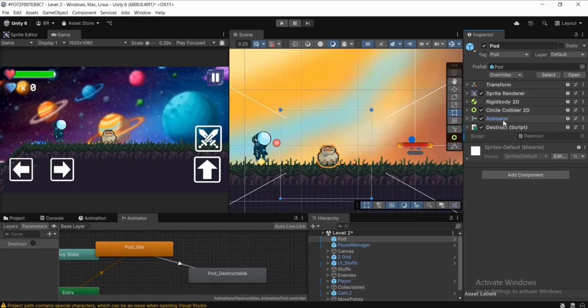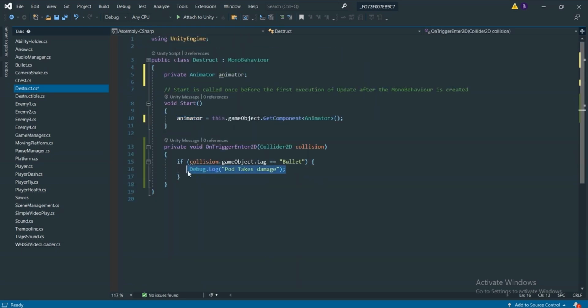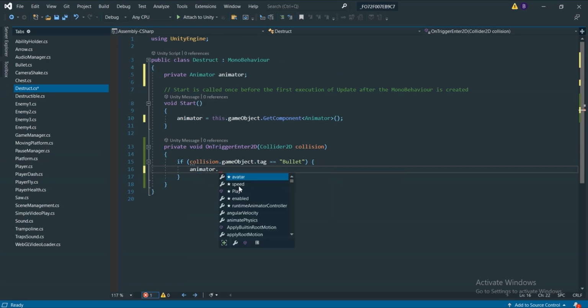Now we have the animator component reference and we are ready to trigger this distract parameter. To do so, let's go over to the script. Instead of printing out the message over here, we will go to animator and use the SetTrigger function. Inside the brackets, in quotation marks, it's gonna take the parameter name, and make sure you spell it correctly.